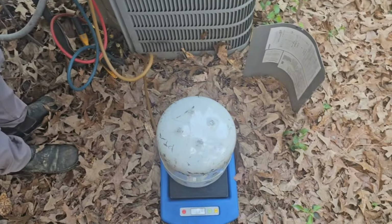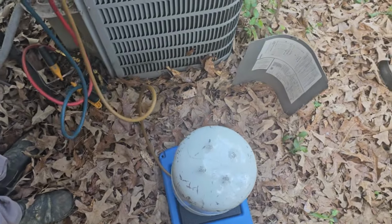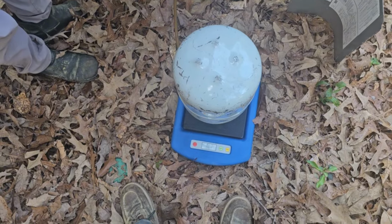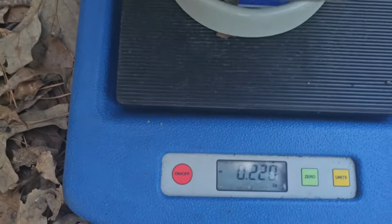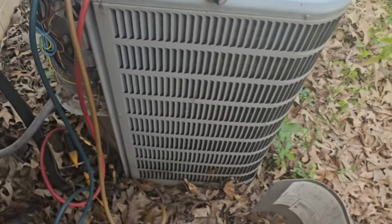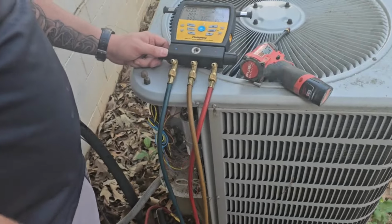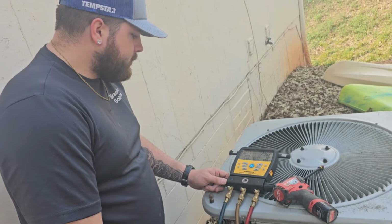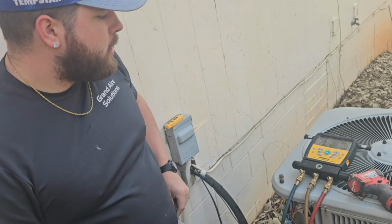So, judging by that subcool, it seems fairly low. I don't see a problem going half a pound. 2.5 first. That's fine. Give it a little bit. But you're learning. That's the good thing. This is the first time I've had to add refrigerant to a system that wasn't a replacement of a part or something in probably like a month.